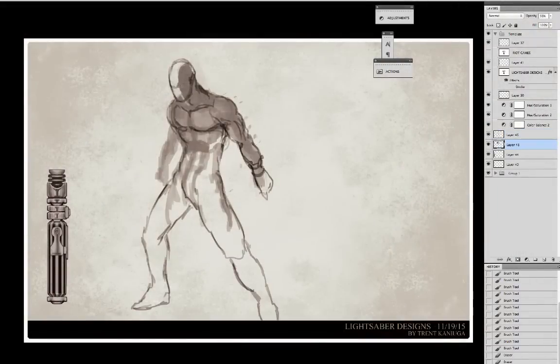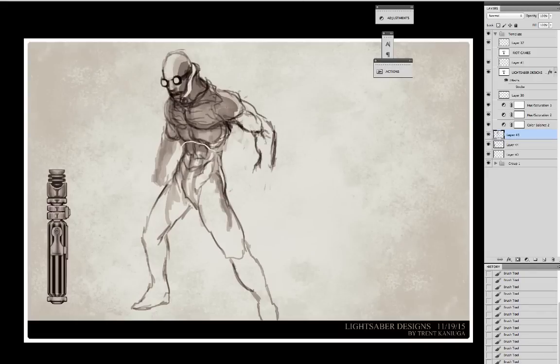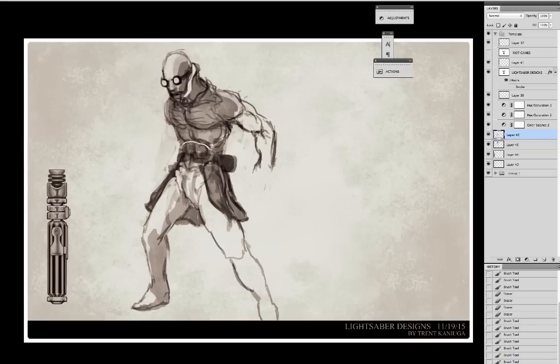But this is the super hyper sped up version. And when I say hyper sped up, I mean maybe like 10 times. I think the whole drawing took me about 5 or 6 hours. It was like two sittings.